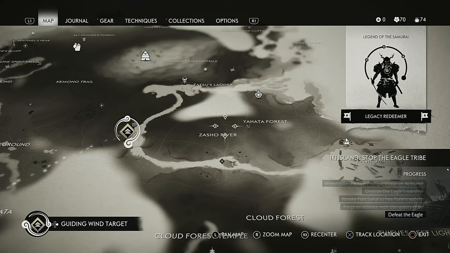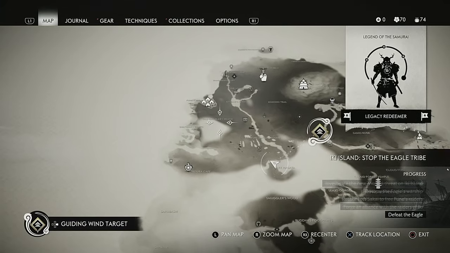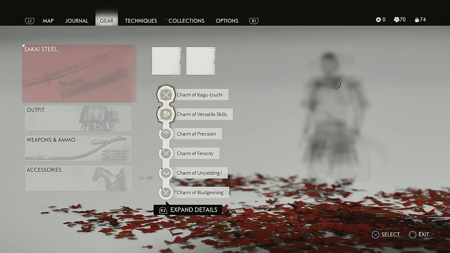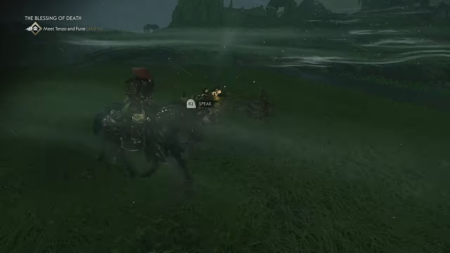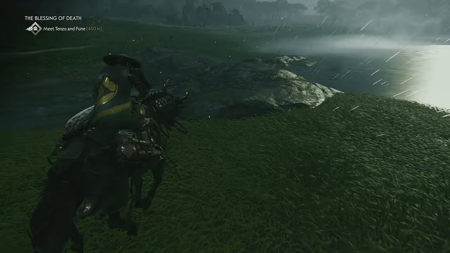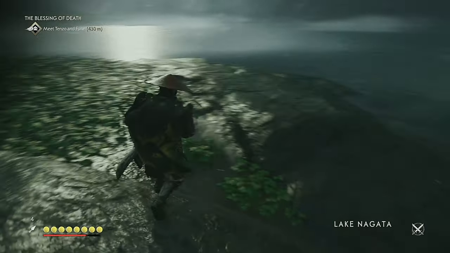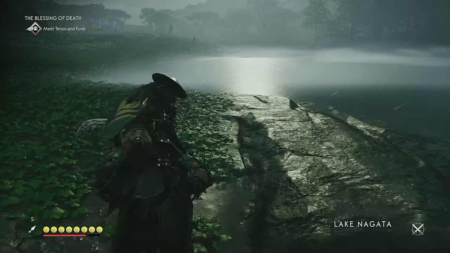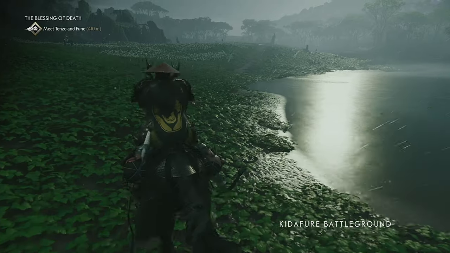Okay, well, since I can't find most of it, and I don't feel like going through everything, you know what I'm gonna do? I'm just gonna go to the main story, finish it, and then anything that's left over, we should be good. Every time he jumps, I hit X. I don't know why. I'm thinking like this is Samurai Warriors.